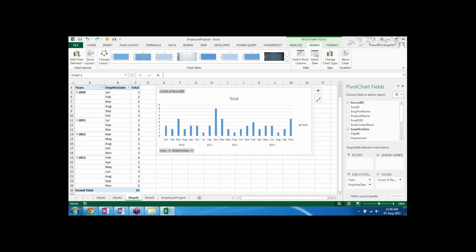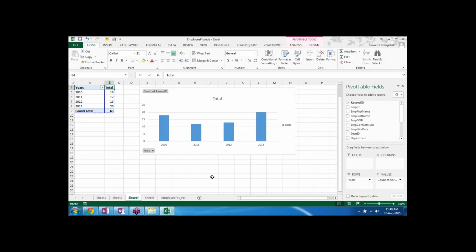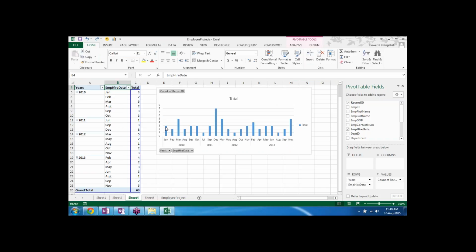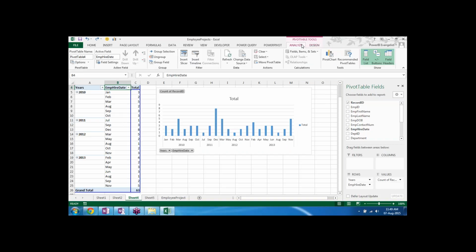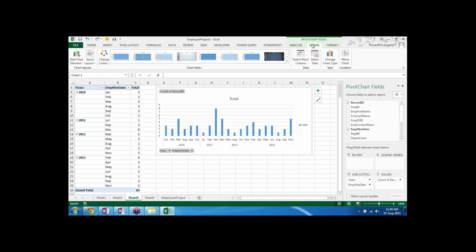Okay, so in this particular case, we might not be able to do that bifurcation. If you click here, there are different layouts through which we can do bifurcation, but in this particular data, we might not be able to do it.